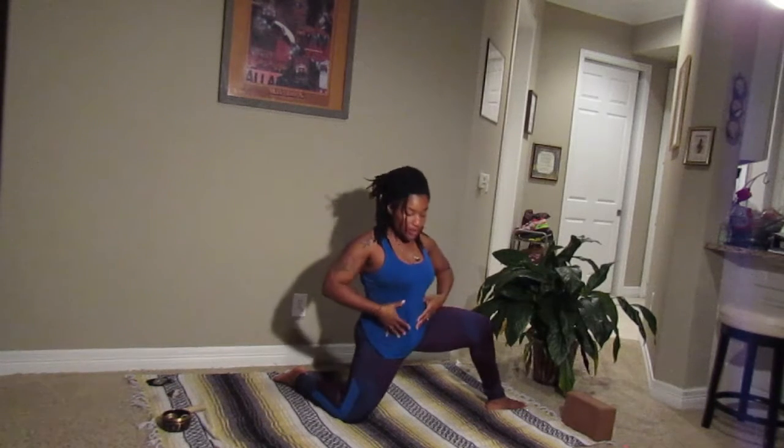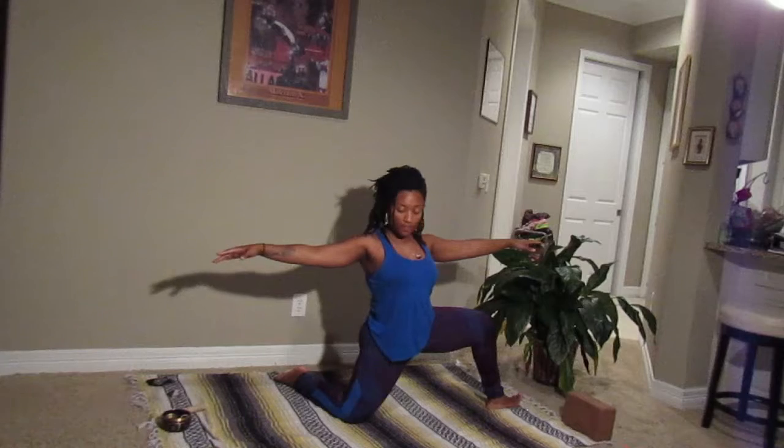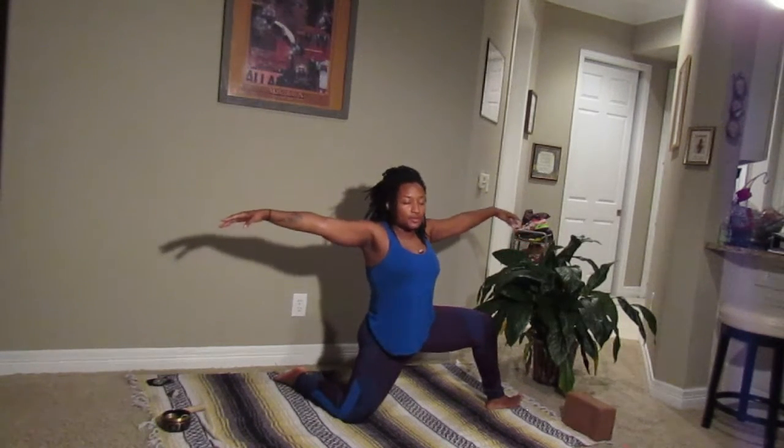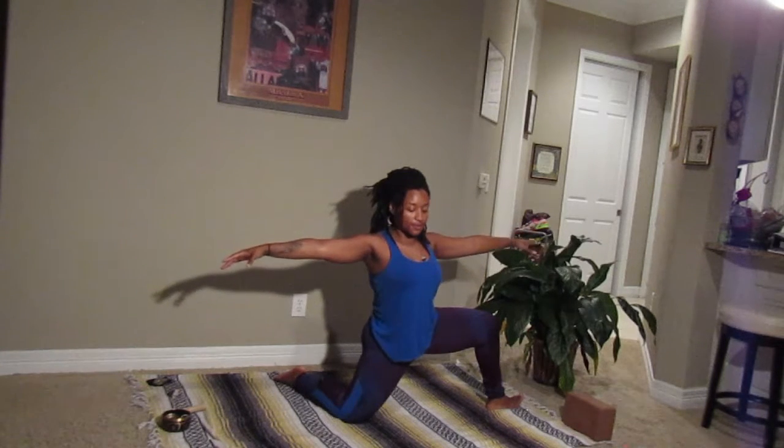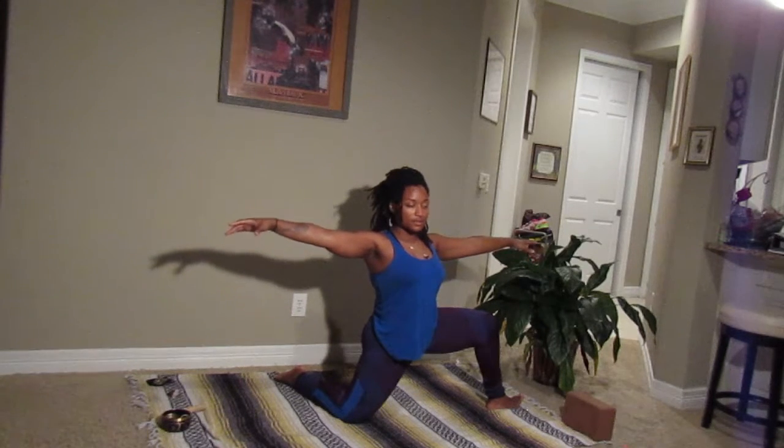If we're here, you notice how my rib cage is poking out. Stitch the ribs in. Tuck the tailbone and bind the pelvic floor forward. Core, we're hugging the navel to the spine. So we have a golden thread rooting us from the root chakra all the way up through our crown, okay? Breathe in through the nose. Wrap the shoulders. Breathe in. Release.